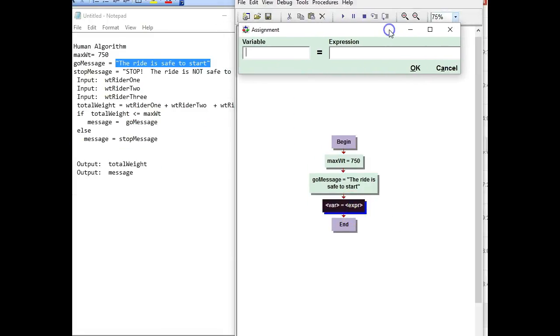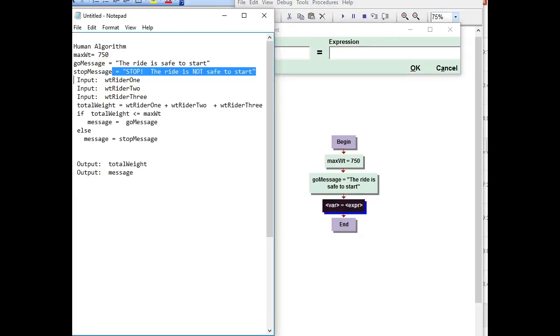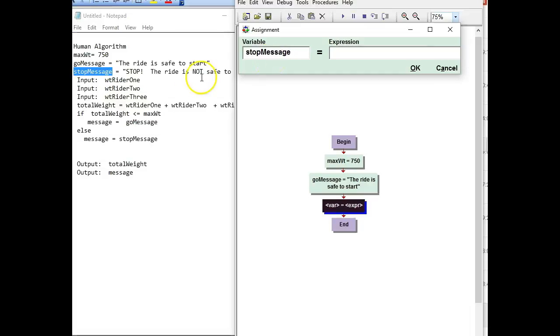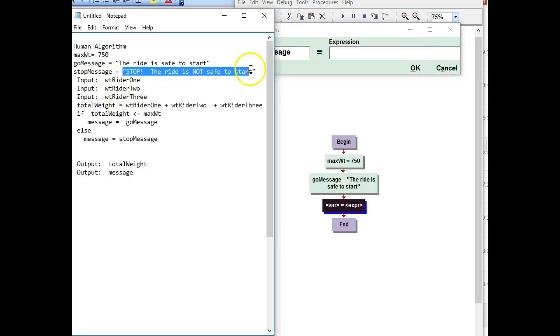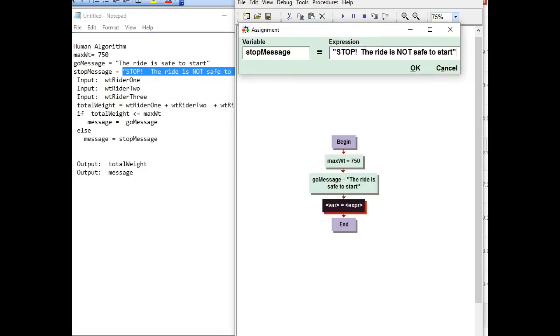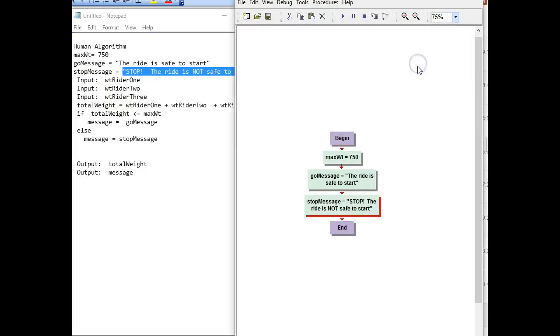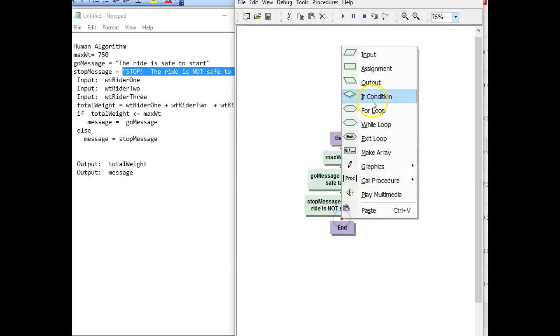And that is going to be my stop message. So I'm going to go ahead and grab this, copy and paste, and then grab the message, copy and paste. I hope you're noticing that once you've got your problem statement done, you can't copy and paste fast enough to make the flowchart and code.